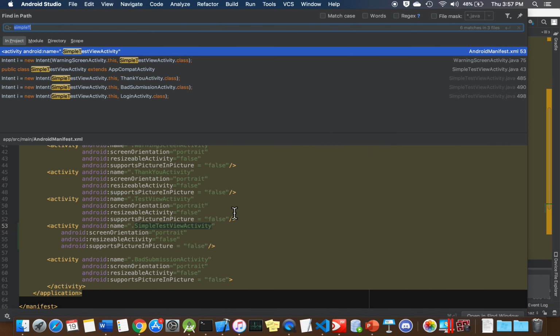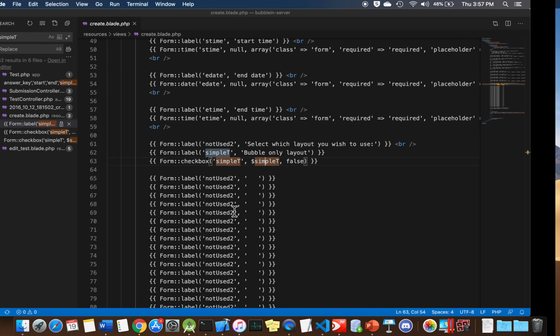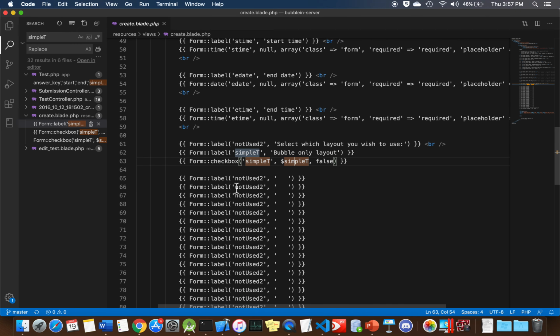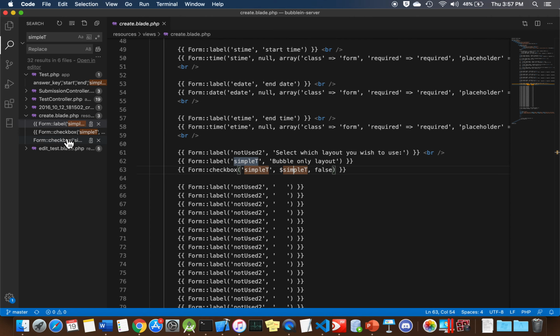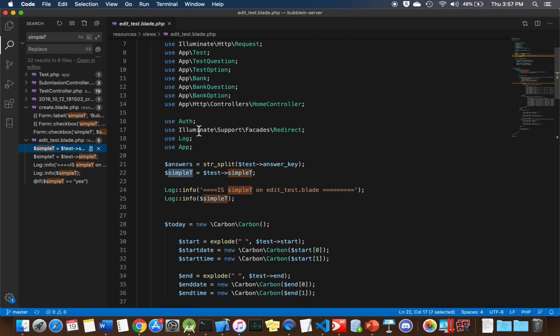So that's created right here, and that's how they're able to check back and forth, which was created before that in the database. Then edit test, this is where a teacher can come in here, change up their answers if they like, change the times, change anything to do with their test. So it's just following through, and that's what the search feature is nice for, it gives me a way to track where this variable is being used through the entire project.